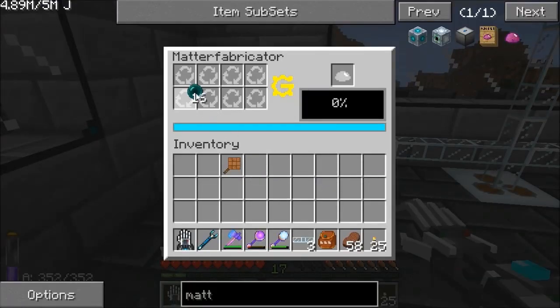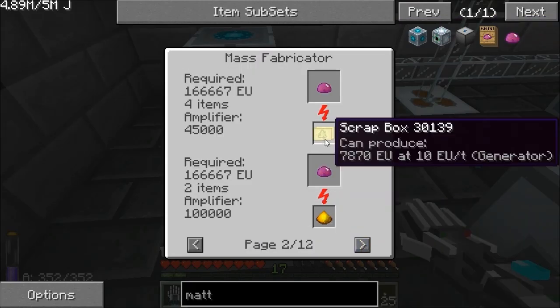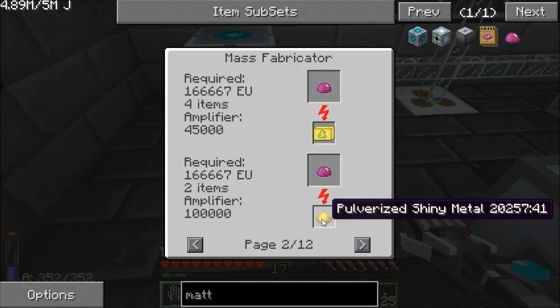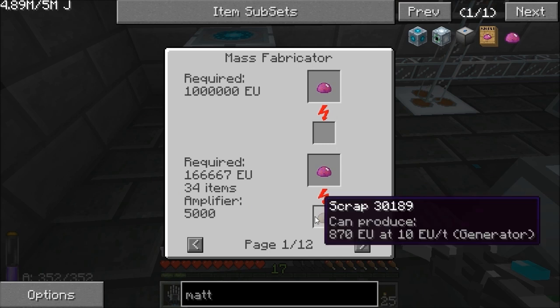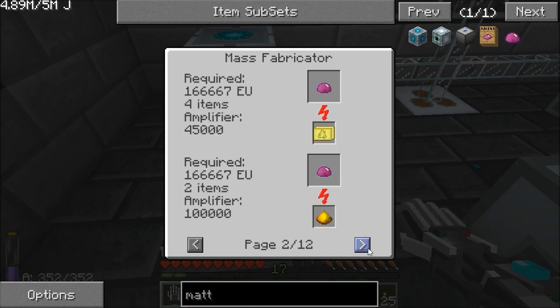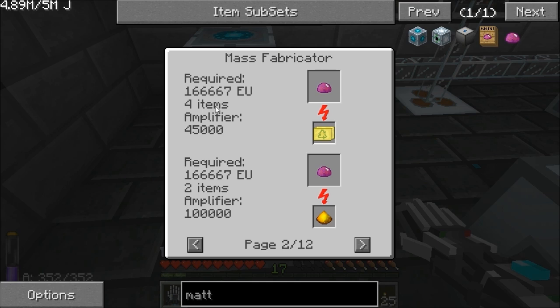What we can do is, let's have a look at them amplifiers again. If we go through these, you see different amplifiers. You need less items. So the cheap ones, for example, scrap, you need 34 scrap to get one UU matter. They don't make a difference on the power. It's always the same power use. But like a scrap box, which is 9 bits of scrap, you only need 4 of them. 9, 18, 27, 36. It's a little bit more expensive than actually using scrap, only very slightly.